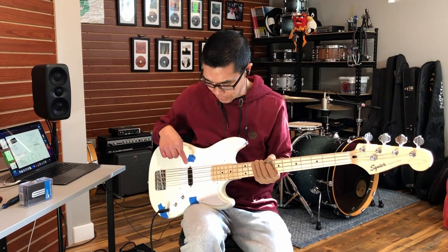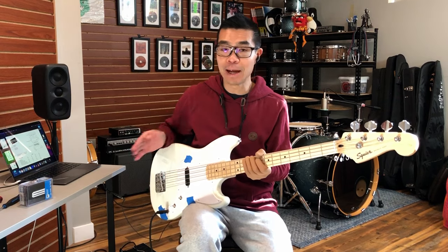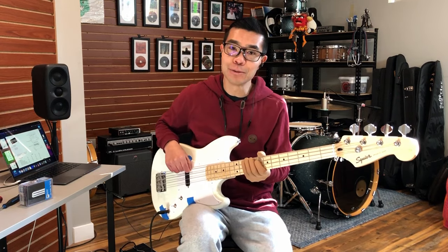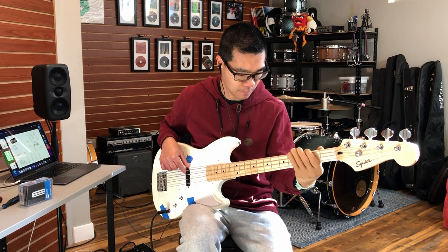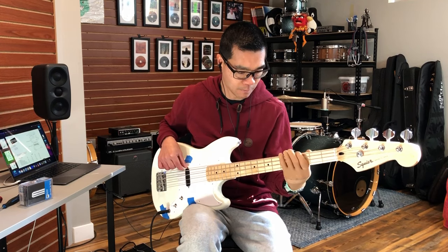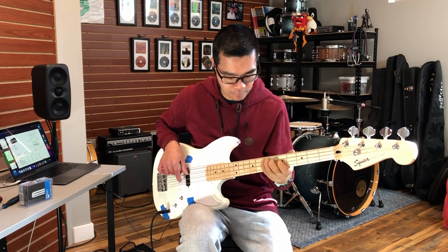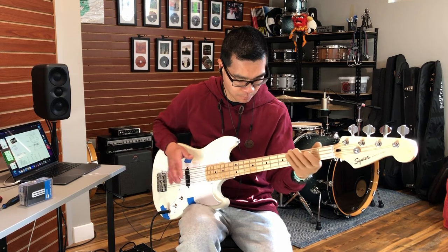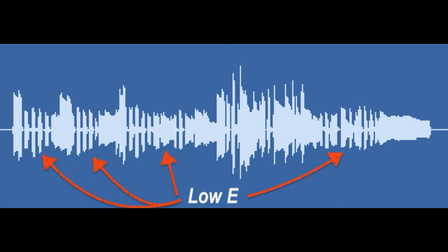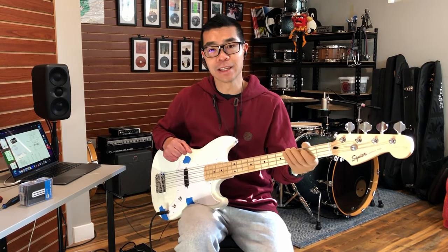As I hope you can hear, there is a significant volume drop on the low E string. The A, D, and G strings sound pretty balanced with each other, but less so with the low E. So that's a pretty obvious reduction in volume. I think I have a potential explanation as to why.